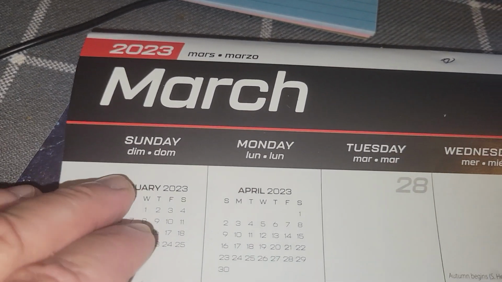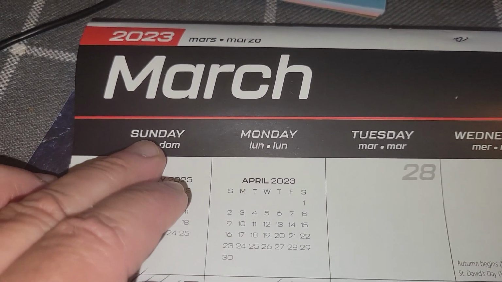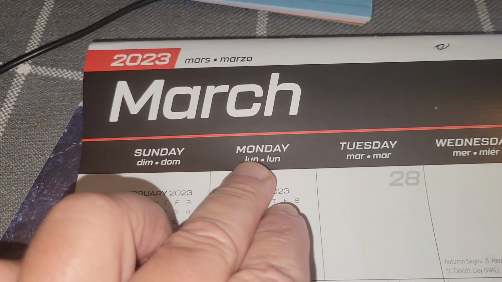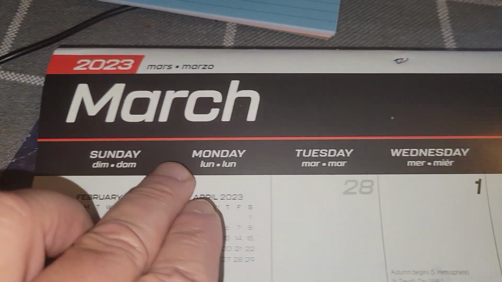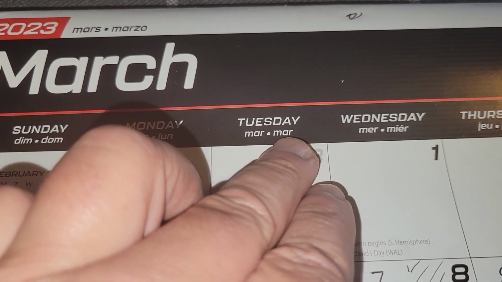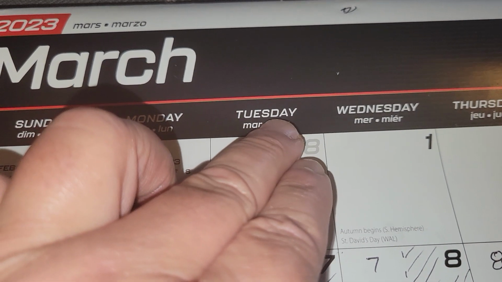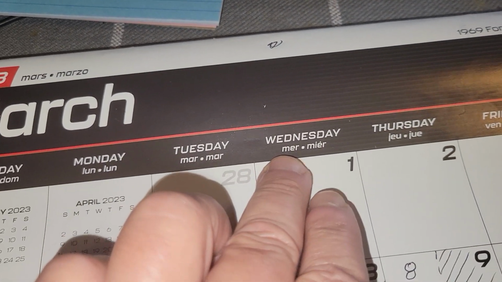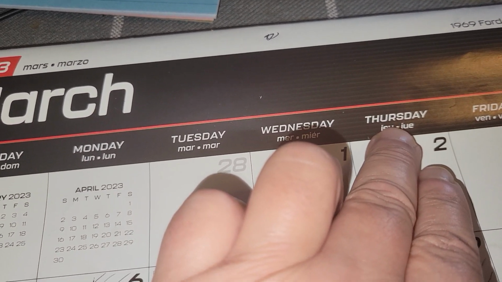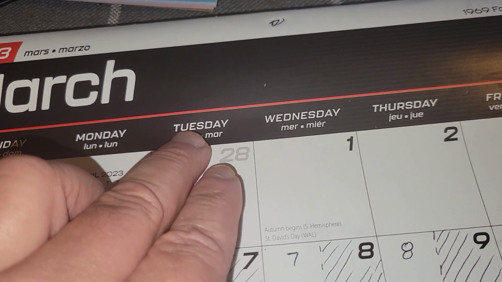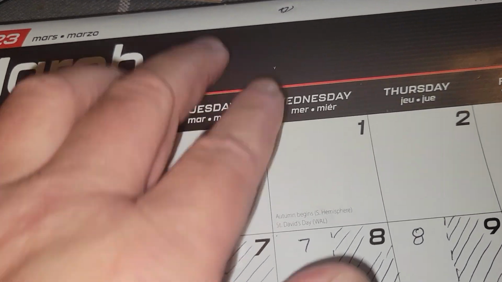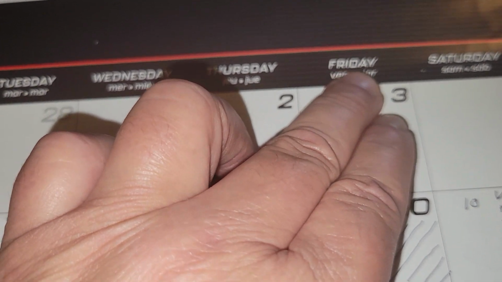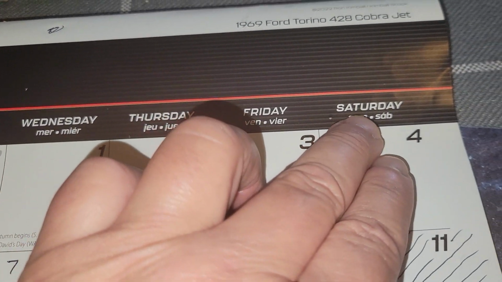And of course, the Roman days are called after false gods. The day of the sun, Sunday. The day of the moon, obviously the moon god, the sun god. And if you want to look up each name, Tuesday is the name of a false god. Wednesday is Woden. Thursday is Thor. I don't remember, I think Tuesday is T-I-U. The god's name is T-I-U something. Don't know what the value of that is. Friday is Frigga, and Saturday is Saturn.